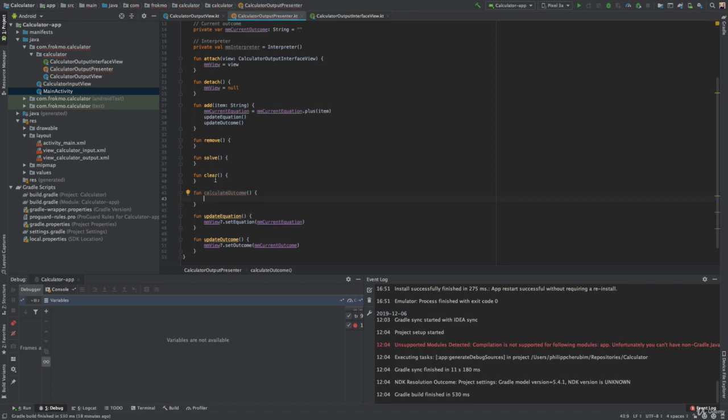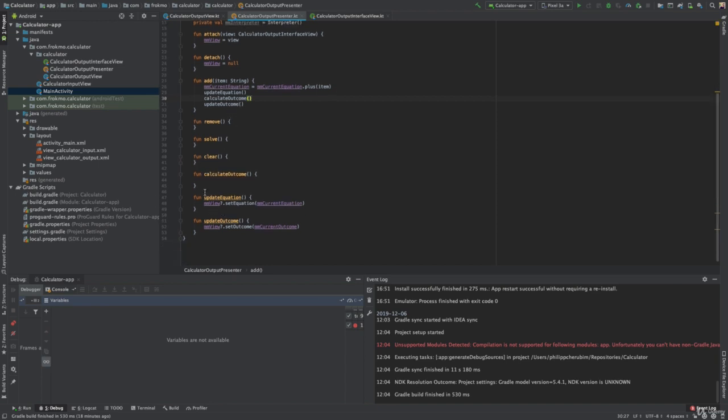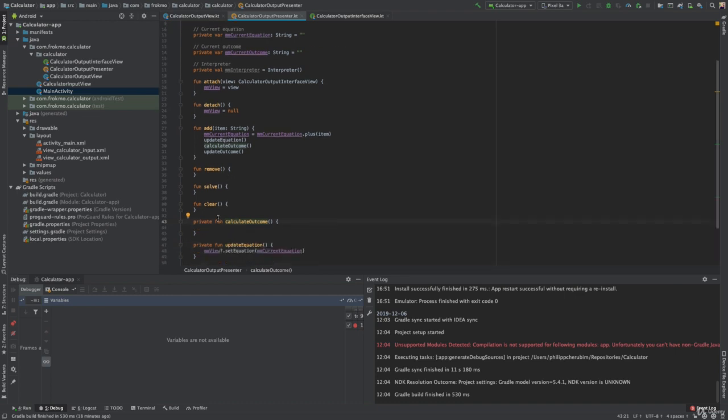So every time we call this calculate outcome method, we want to update the equation, then calculate the outcome and then update the outcome. We can also just make this one private, this one also private, and this one also private. I have not said anything about private and public methods here. I'm going to do that right now.